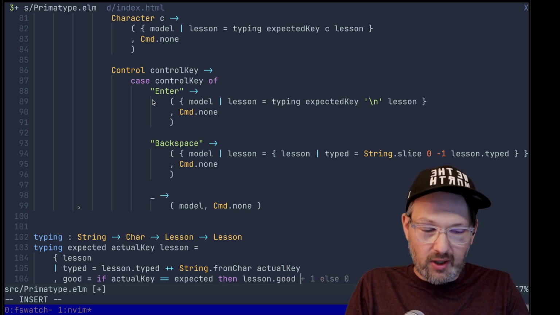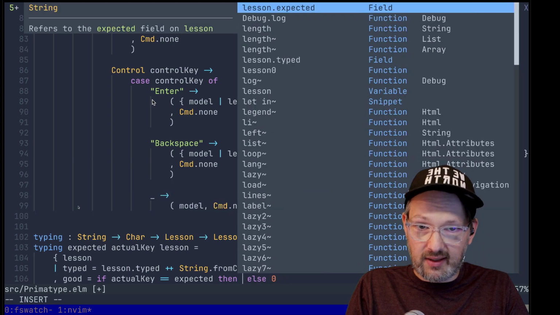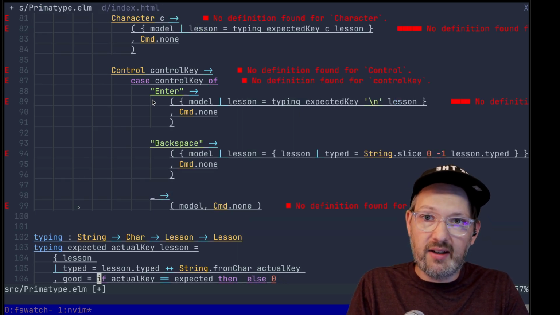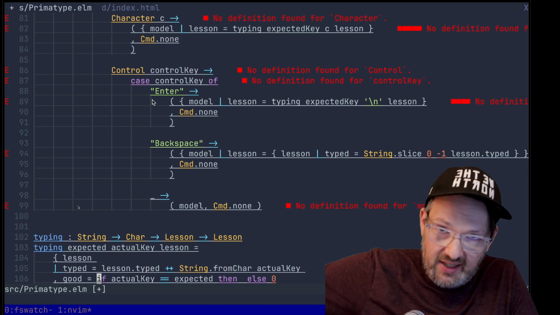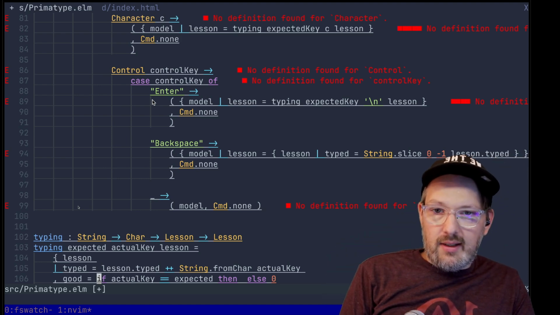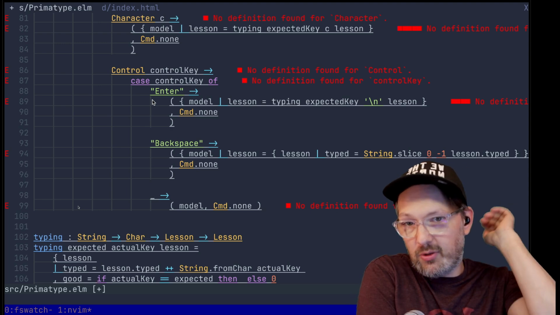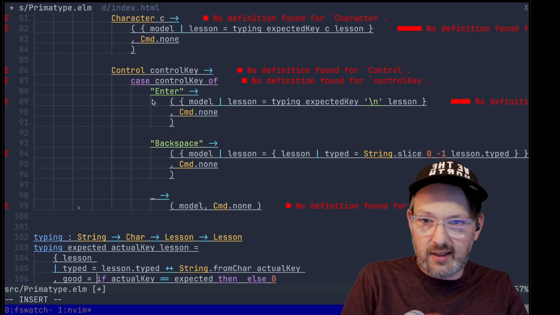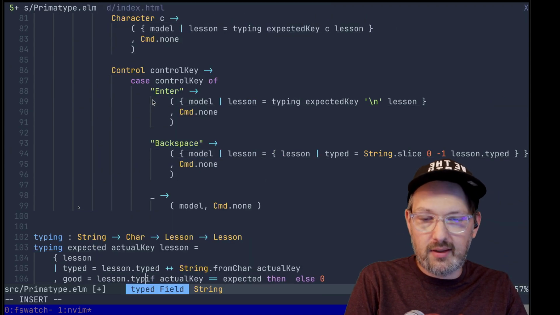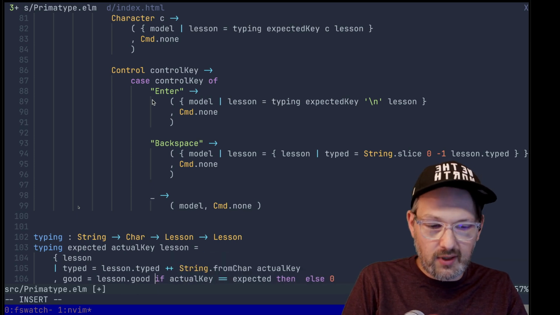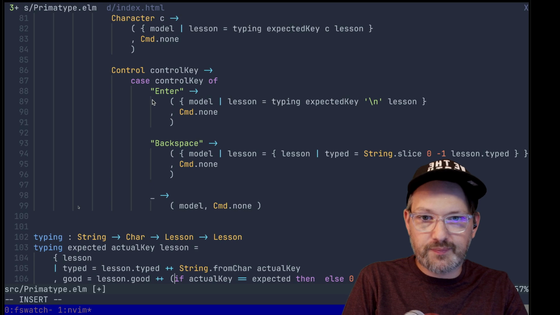Oh no, actually we always want to append, because in the case that we mistype, we still have to progress the layer with a space to not have that overlay with the wrong character the next time we do type a good character. So we say lesson dot good plus plus.